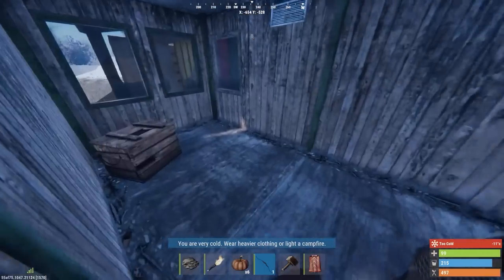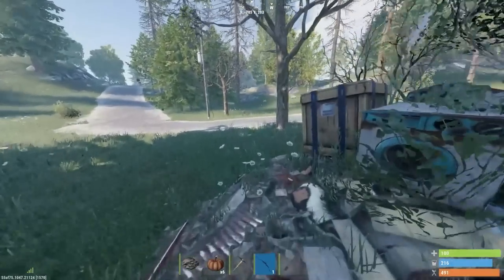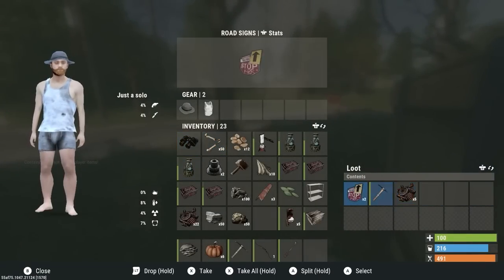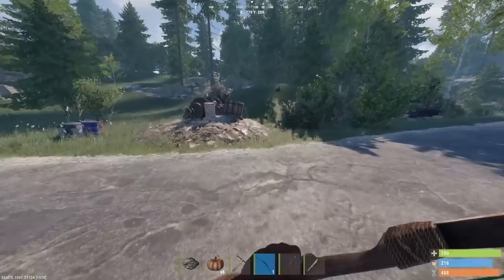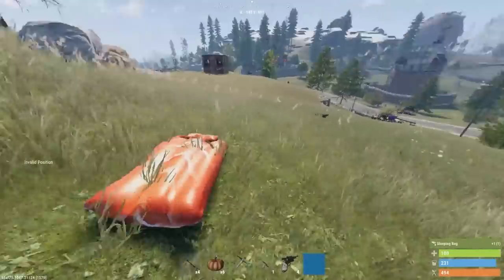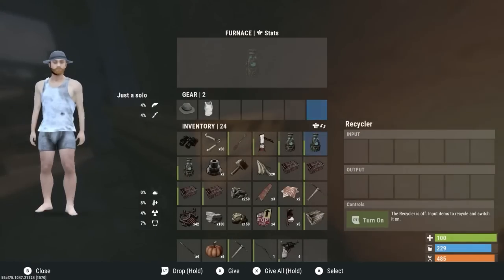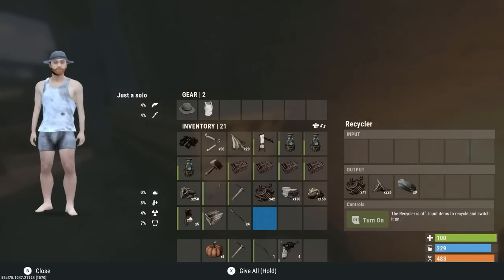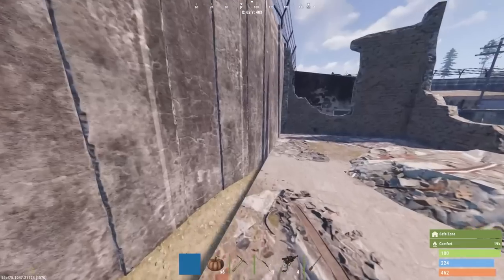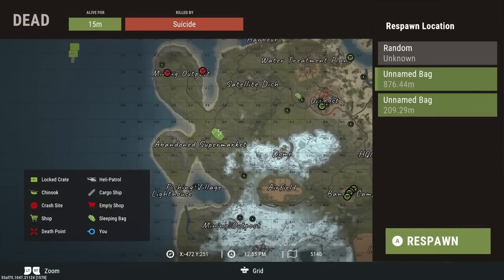Ooh, pickaxe? Nice. Let's grab some boxes on the way. Ooh, Rebby? Now I don't want to die. Get to outpost. I think we're safe. Nice. I don't really have much to recycle, to be honest. Okay, I think I'm going to try and get a little base down. And then I'll come back and get my body after that.